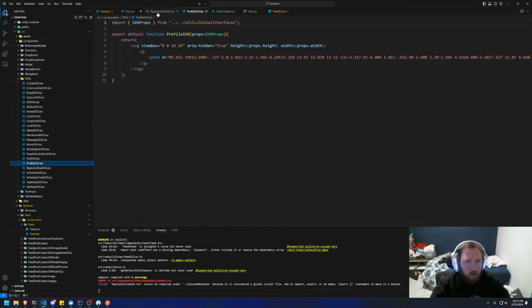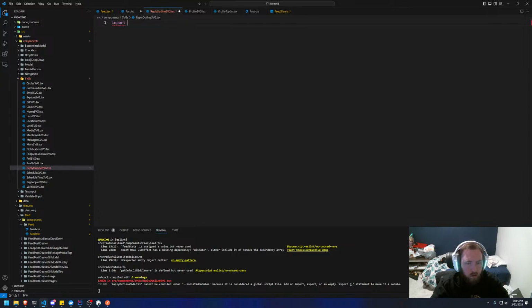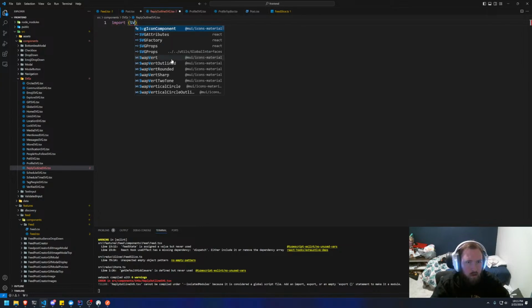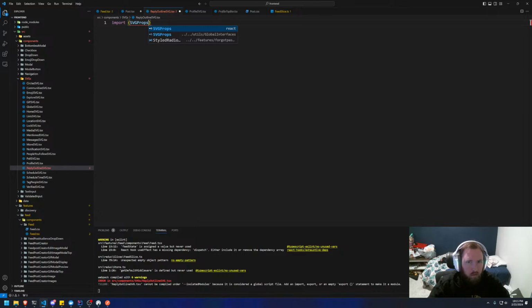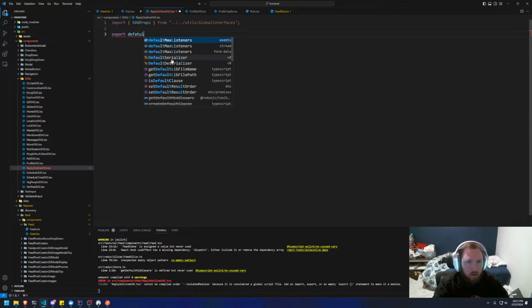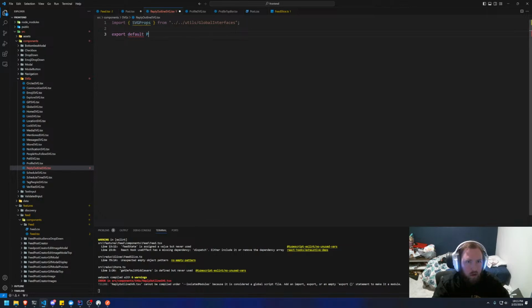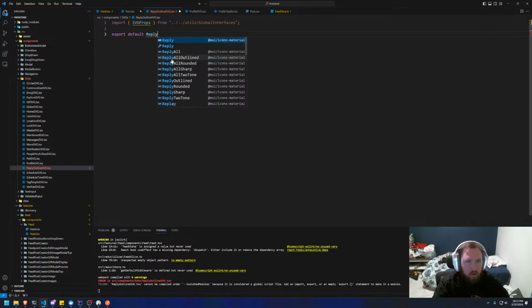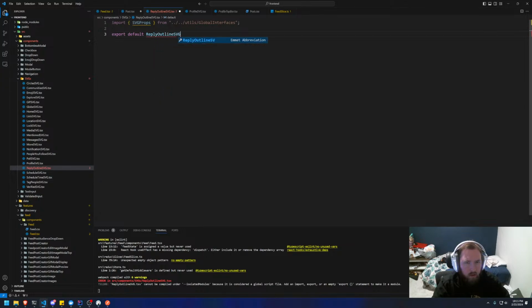So we need SVG props, so import SVG props. And then I think we can export default reply outline SVG.